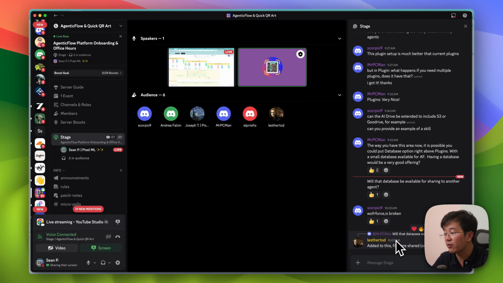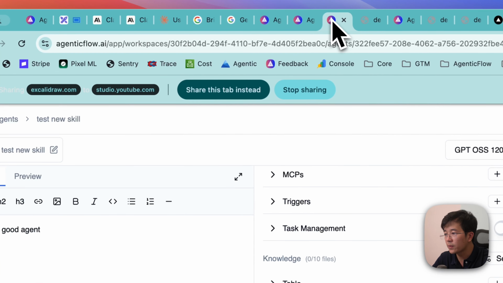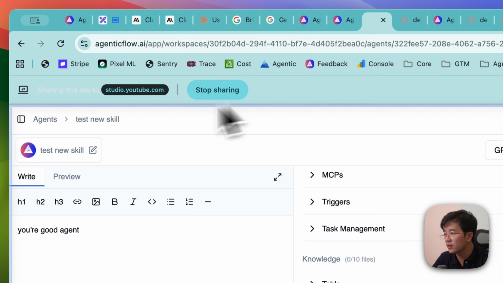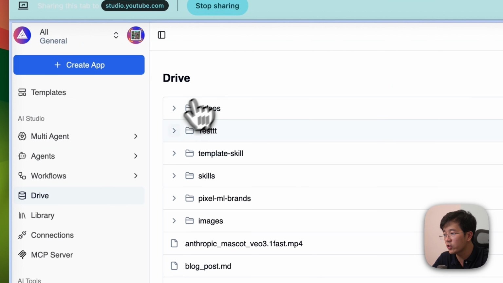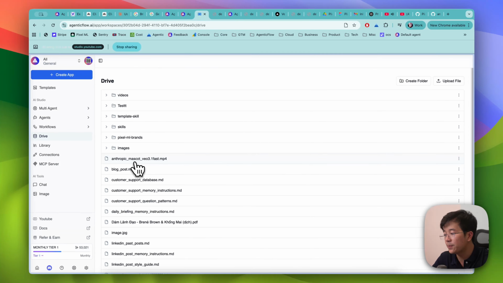Files are shared. Currently the agent is operating on the same root folder of the project, but we are going to introduce scoping so that you can create a subfolder for the agent and allow it to work on that folder only. And yes, you can add many agents into one folder so that they can work together.